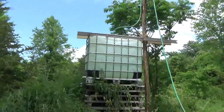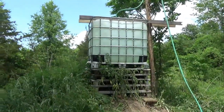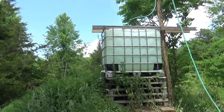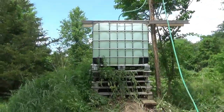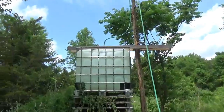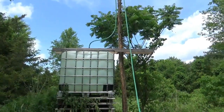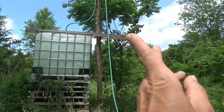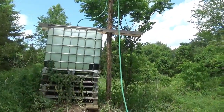So this is slightly lower than the barrels in the barn, but I had to level it up. I did that. It's sitting nice and level. Of course it's full right now, so you can't really tell. And I set this pole, and I set that bracket on top to help kind of anchor the pole. I've got to go back and add a brace pole off of here, and maybe one going each way, this way and that way.